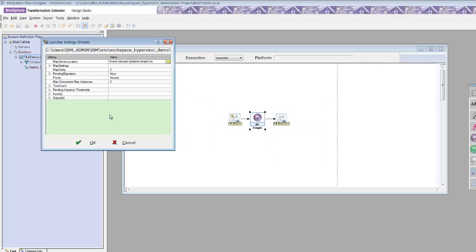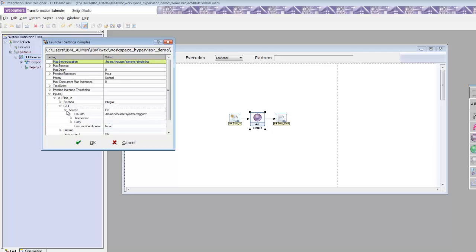The only thing I did different here is that I enabled the source event for file triggering, and then added wildcards to pick any file that is dropped into the trigger directory onto the home system, and my map server location is defined as home/wtx user systems.simple.lnx.